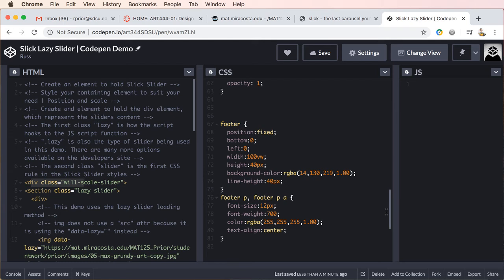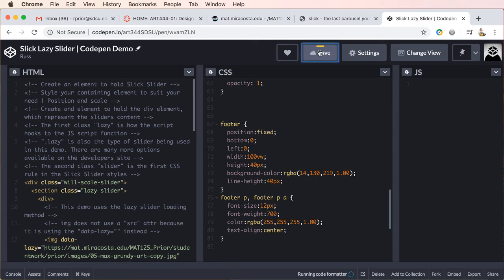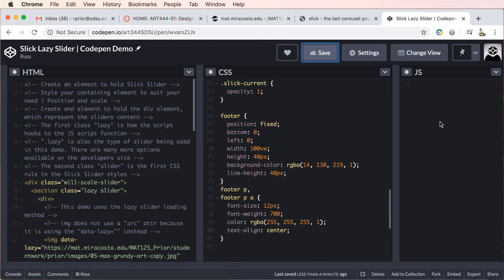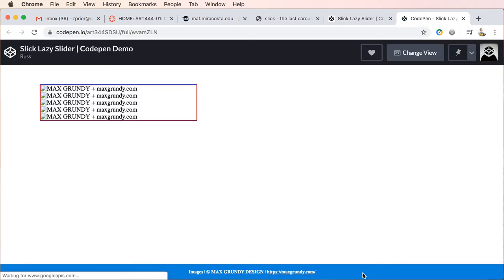Okay, so I believe we have everything we need. Let's go ahead and save. Well, we don't have everything. We're going to add our JavaScript in the next step, but we should be able to see the basic outline of what's going on. Now it's not going to work because we don't have the JavaScript in yet. But let's just go ahead and take a look and see where we are.